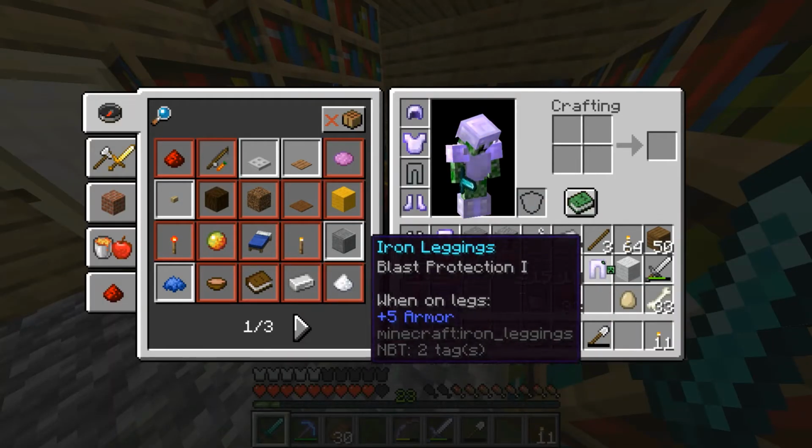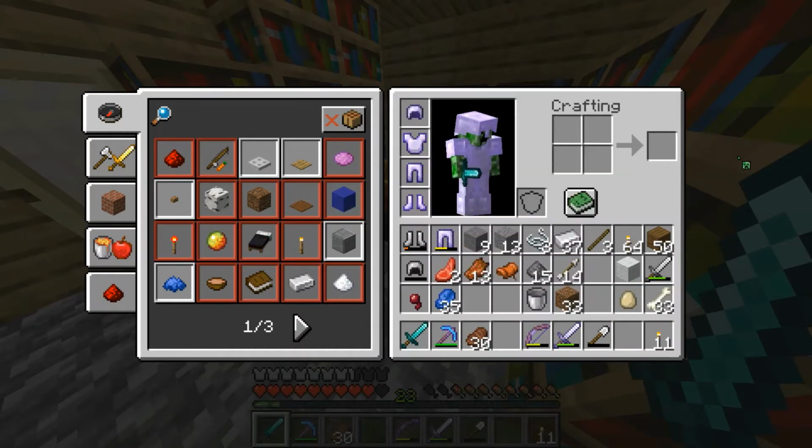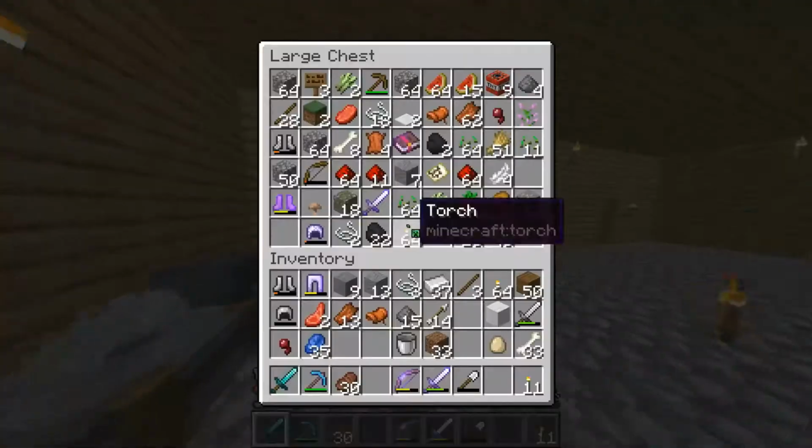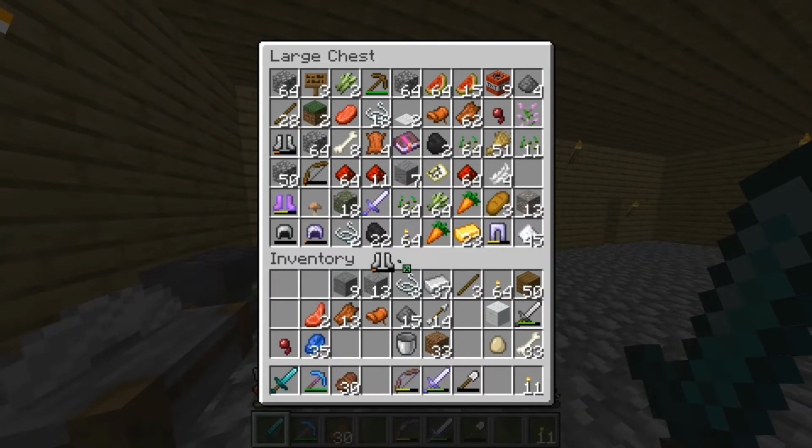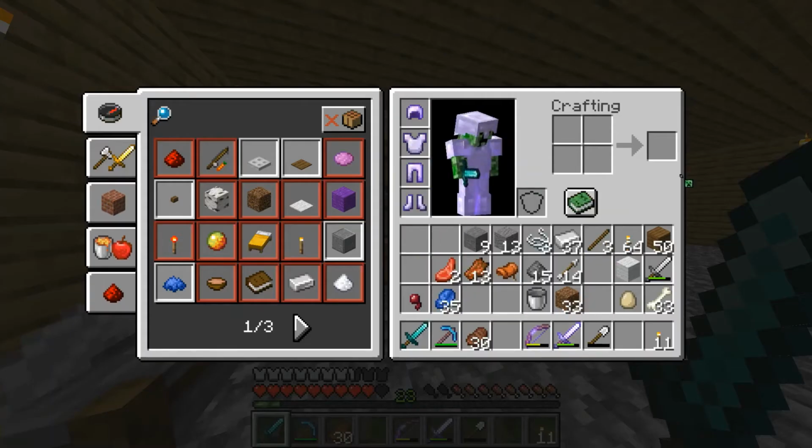Now we got the full iron armor. Achievement, iron armor. And now let's put it back because we don't need it anymore.